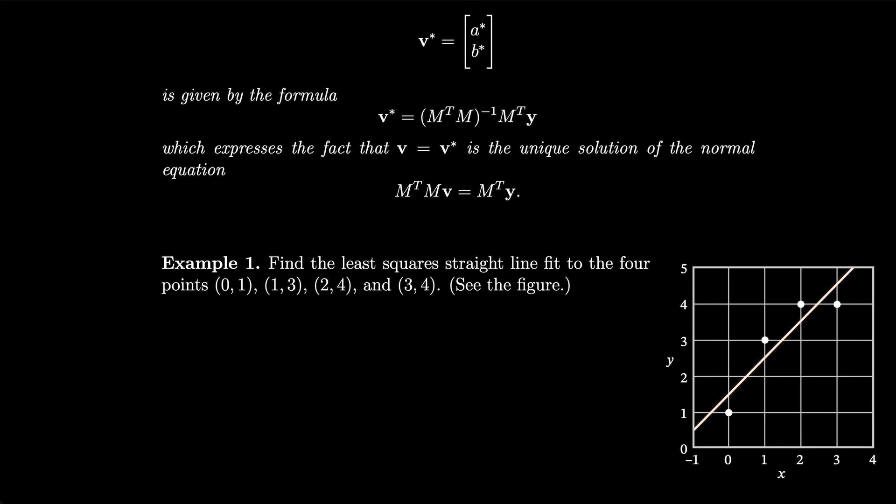Just remember that we're solving for v*, where v* is essentially a unique solution to this equation. We're going to be finding the best approximation we can for Mv = y. Remember, v is the coefficients for the line of best fit, our regression line. We won't have an exact line to fit the data points, but we can approximate that. That's how we get the best fit line, which we get by solving this equation for a vector v*.